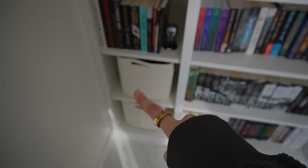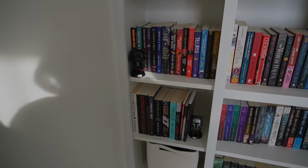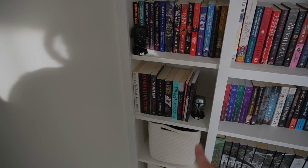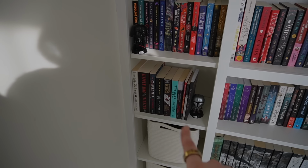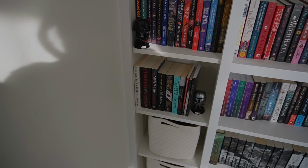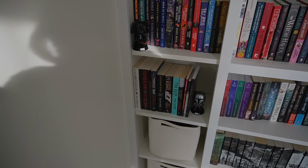Like I mentioned, we have the two containers right here. In this first bookshelf, we have a row of horror books here and Mando apparently. I know some of these aren't technically horror. They're thriller-esque or they're Stephen King books that aren't horror, but I feel like Stephen King was a horror novelist and I just kind of ran out of room on the thriller shelf.